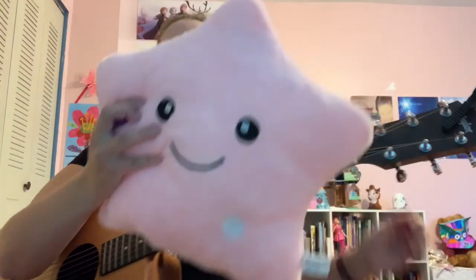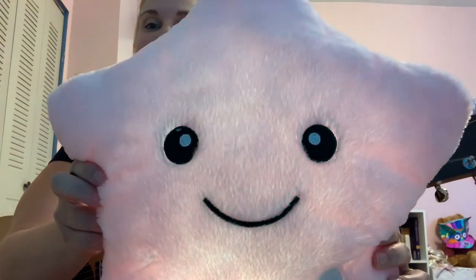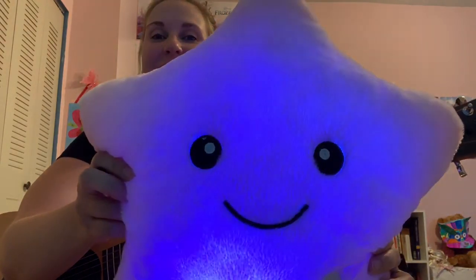I found a pillow. Look. I found this star pillow. And you know what's cool about this pillow is it lights up. And it turns different colors. Isn't that cool? I love this pillow. It's my daughter's. As you can tell, we're in my daughter's room again. All right, let's see what else we can find.